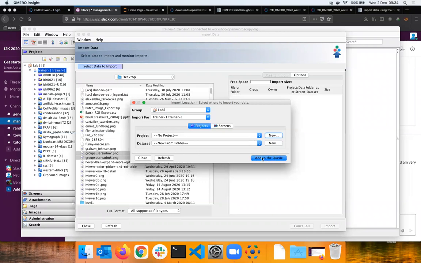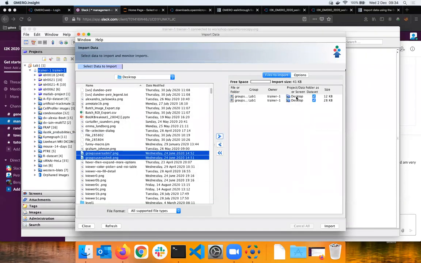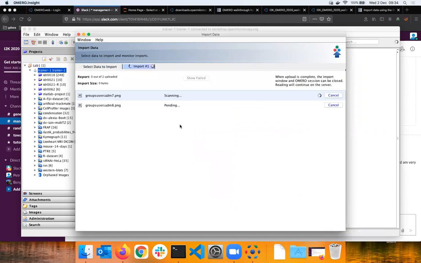And if you do so, then OMERO.insight will simply take this, create a new data set for you and take its name from the name of the folder in the local hierarchy. In my case, this will be the name desktop. Okay, so if I pop it in the queue, you can already see OMERO.insight is highlighting that the images will be put into the dataset called desktop, and I press import.